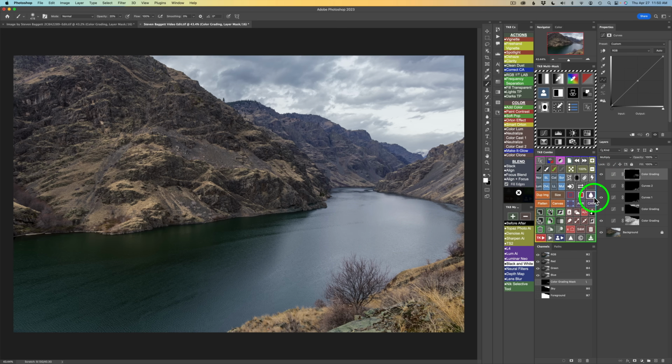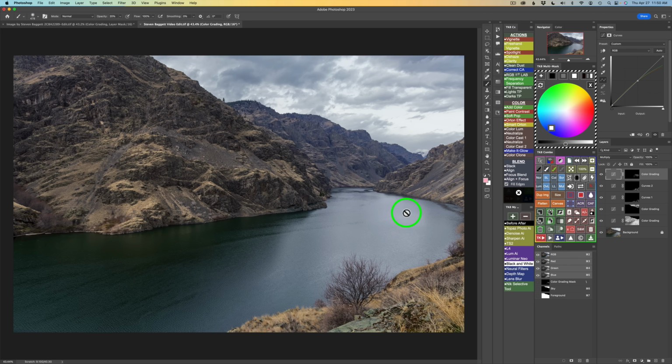But now what I'm going to do is I need to make my color grading tool active again, so click on the curves adjustment right here. And now we're going to click on the color grading tool by clicking right here. I'm going to click on the highlight block, and I'm going to take this and drag it way down into here like that. Now here's the before and here's the after, but see, it put a little bit of a color grade in there, a little on the blue side in there, which really helps. And again, here is the before and here is the after. So I think that really works out nicely.